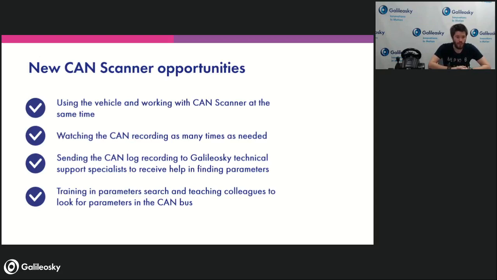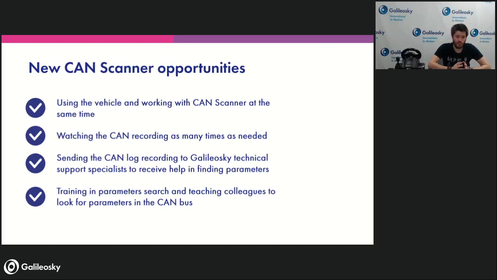It doesn't matter. You can send the log from the CAN bus, so this recording, to our tech support team, and you'll receive help in finding parameters, because we're always there to help you with anything concerning our trackers.